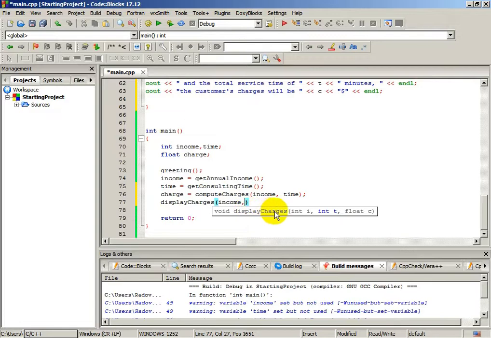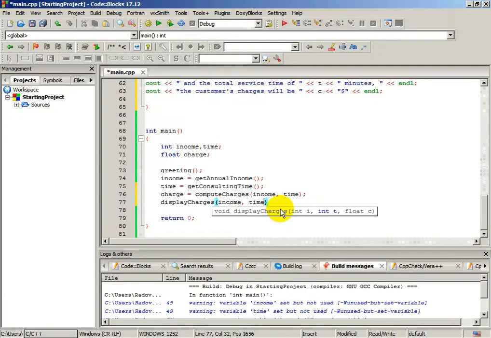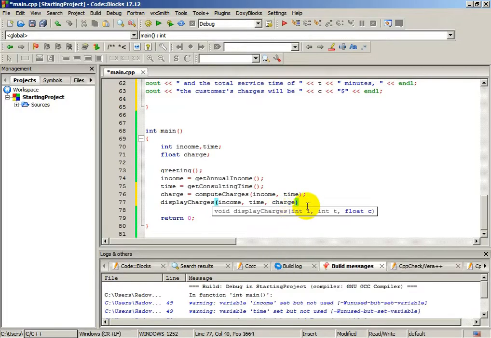Okay, integer I will be income, T will be time, and C will be charge. And we can see how it will work now.